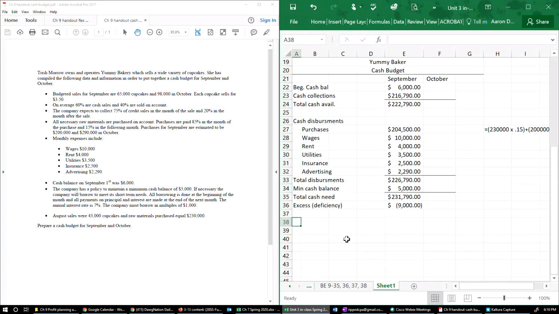So that's another section we'll put down here. Borrowings. Repayments. Interest.